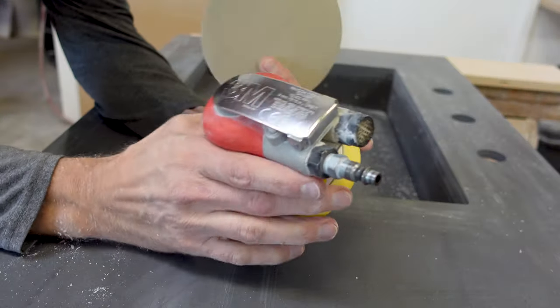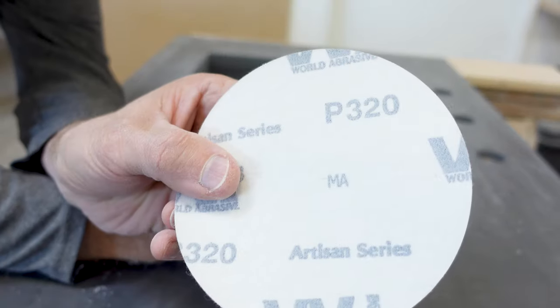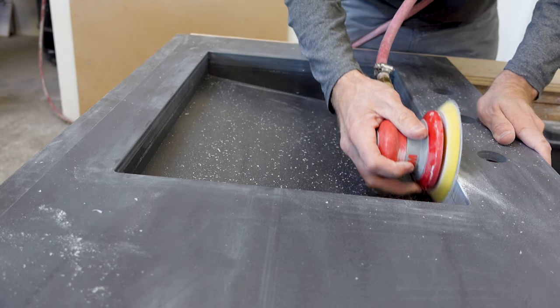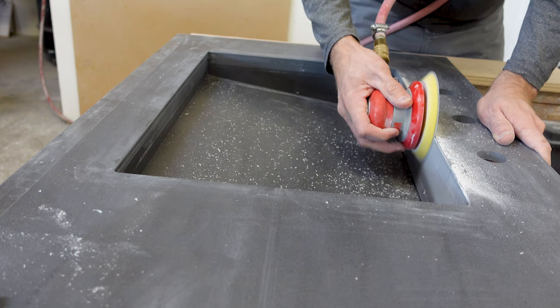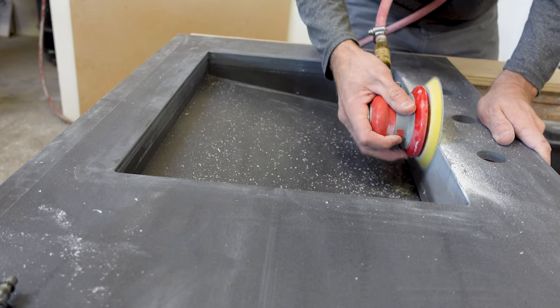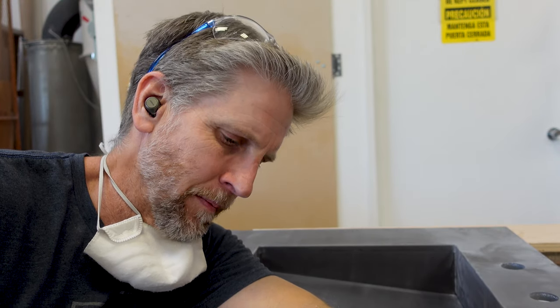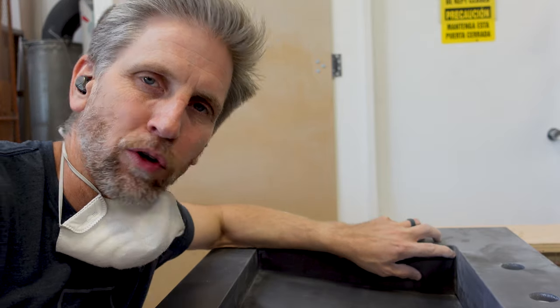Well, this is a 3M, but it's a dual action sander. It's 5-inch. This is a 320 grit sandpaper. For the last about an hour and a half, I've been sanding these sinks. They're very difficult to get smooth, but I sanded them with 320 grit sandpaper. Now I've got to work on all of these corners here.